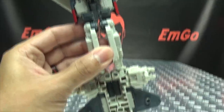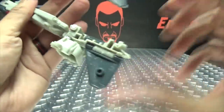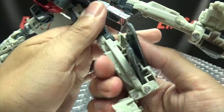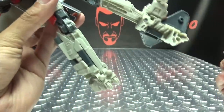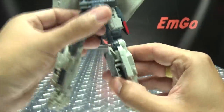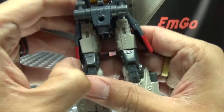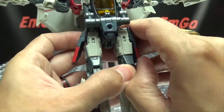Now we'll work on the legs. You just want to split the legs. Flip his toes out now. Take this, bring that over, rotate this all the way over, then bring this whole section up, tab it in, straighten out the foot, and then rotate the leg at the thigh — and there you have the leg all done. Second leg is just like the first: bring that up, bring that around, swing that around, tab it in, bring down the foot, rotate at the thigh. These little hip pieces — you can fan those out a little bit if you want to, or leave them against his thighs. Display it however you wish.